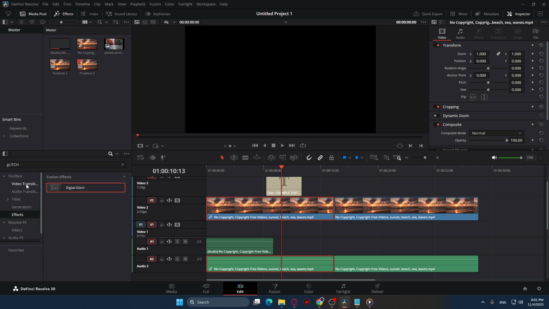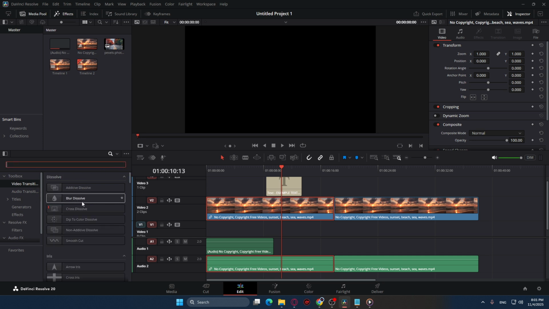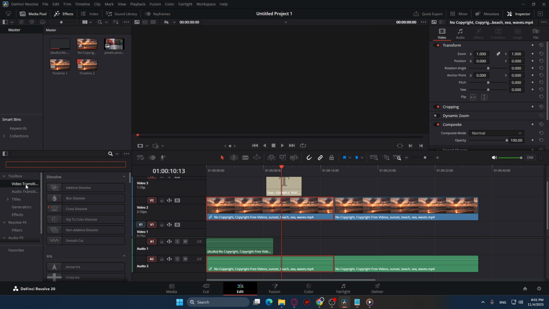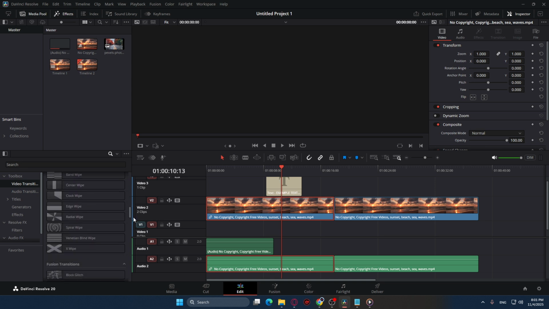Each transition can dramatically change the feel and flow of your video footage. Whether you prefer subtle fades or attention-grabbing wipes, you have the freedom to experiment and see what fits your narrative best. It's like having a digital toolbox of cinematic tricks at your fingertips. Remember, a good transition can help guide your audience through the story you're telling, maintaining engagement and providing clarity between different scenes or shots. Feel free to take your time and explore the various options.